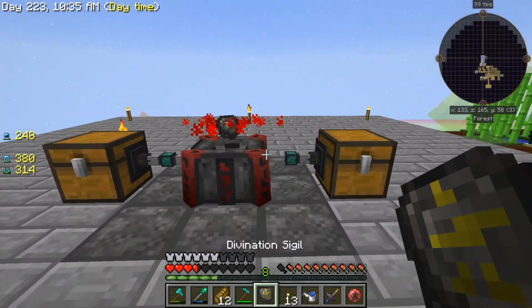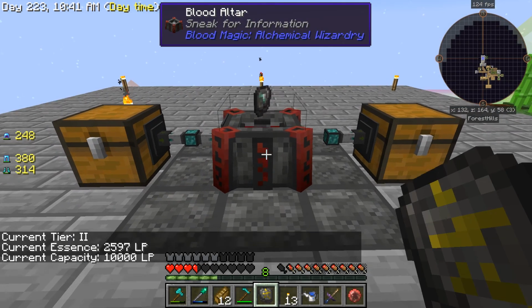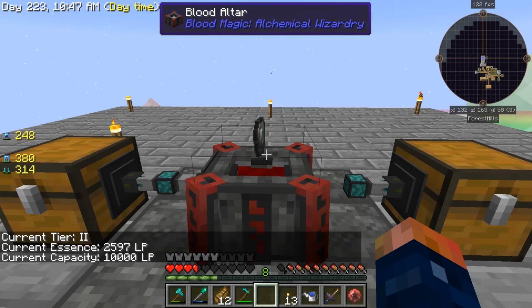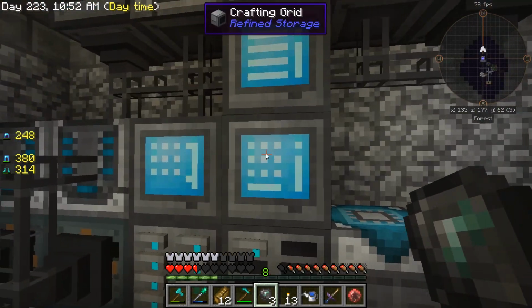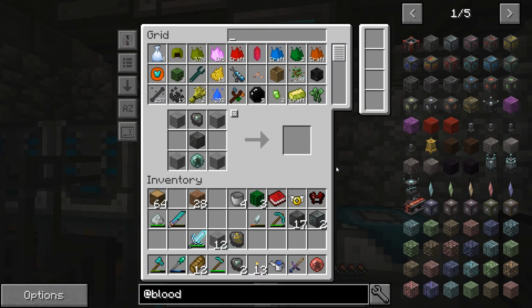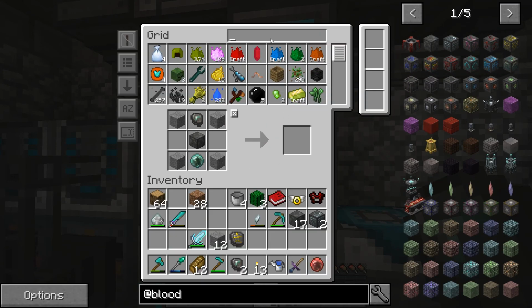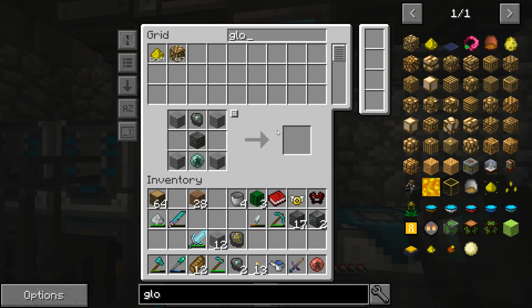And they're almost done. Let's take a look. Almost done. Oh, they are done. We'll take the 3 out. There we go. Hop back up here. And now let's make the Rune of Self-Sacrifice. What are we missing? Glowstone dust. We'll make... There we go. That should be easily done.